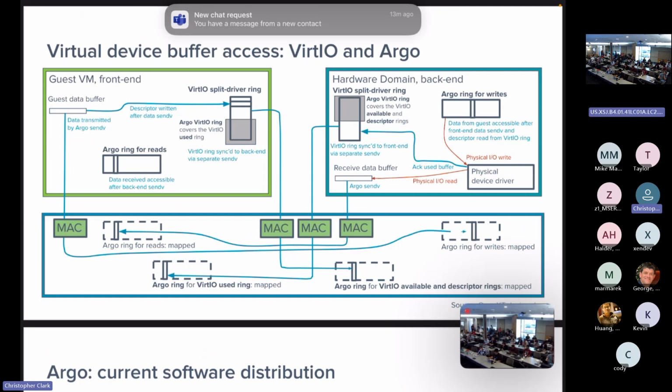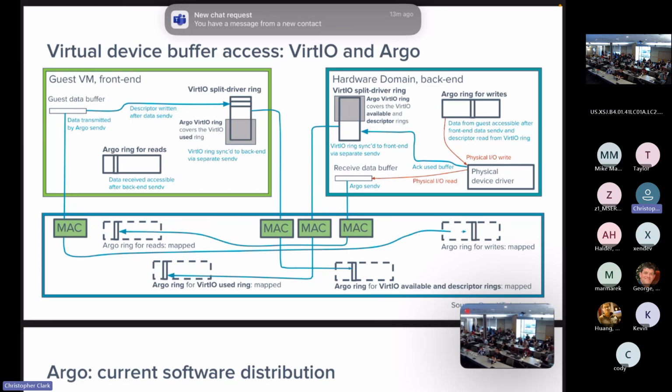We're invoking one Argo operation to transmit data from a guest buffer into a receive buffer, but there's a second transmission, since this is conforming to VirtIO, where we have Argo rings mapping over the existing VirtIO split device driver rings. It's a means of blitting the VirtIO data structures from the front end to the back end, so that all of the descriptors are available to both sides.